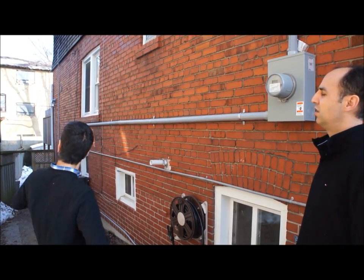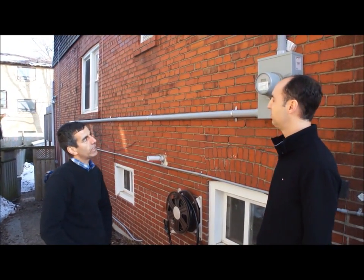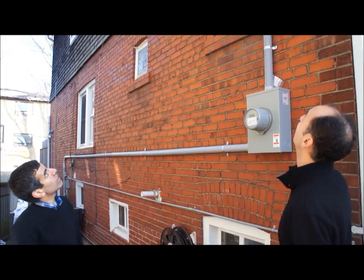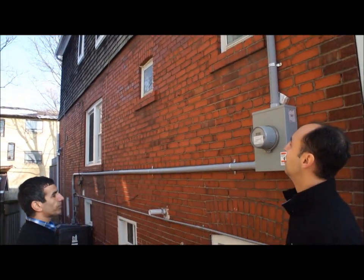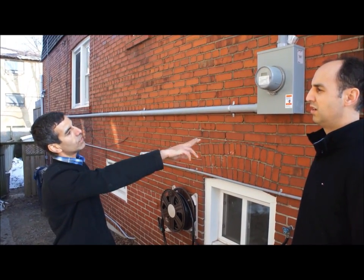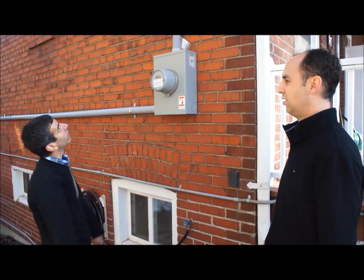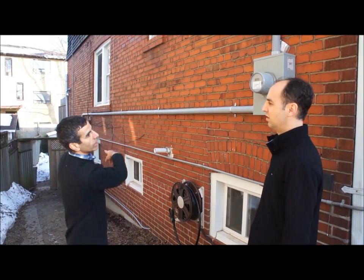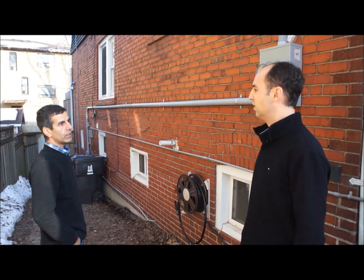This is 2 inch PVC — that's how you can tell 200 amp versus 100 amp. The 200 amp service means the 2 inch PVC conduit, and the size of the cables is much bigger than 100 amp. One more thing — the meter is supposed to be close to the front of the house, not more than one meter from the edge of the house. So we are limited to install the meter in this space here. That's the new code. And then we run it all the way to where the electrical panel is.